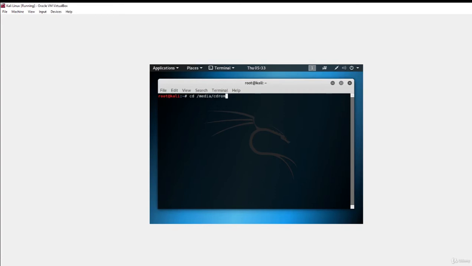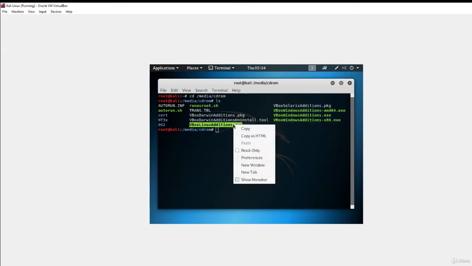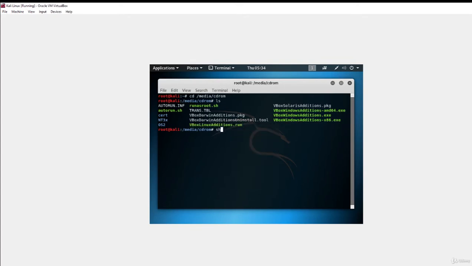Media, CD-ROM. In the CD-ROM, press ls, and right here you want to copy this file, which is the VBox Linux Additions .run file. Right click on it, press copy. You want to type sh and then a space and then right click to paste the VBox Linux Additions .run file. Press enter and it will finish up the installation of VirtualBox Guest Additions.